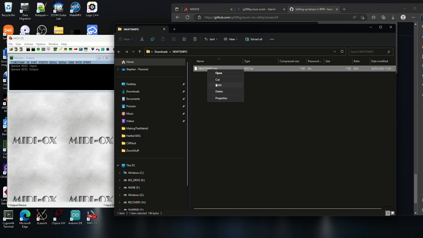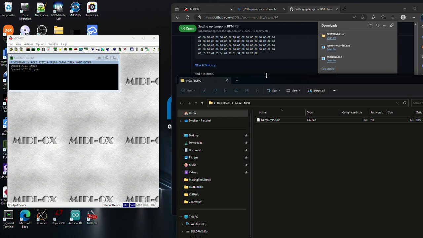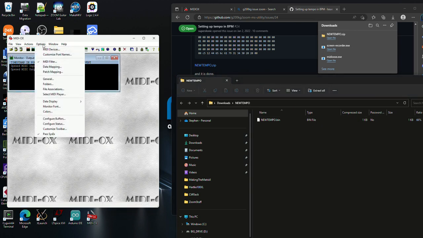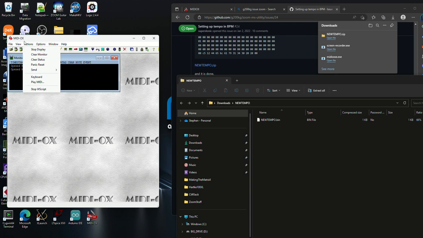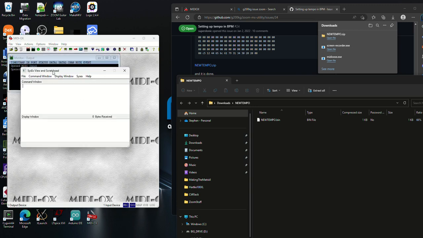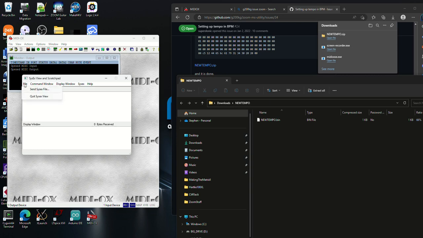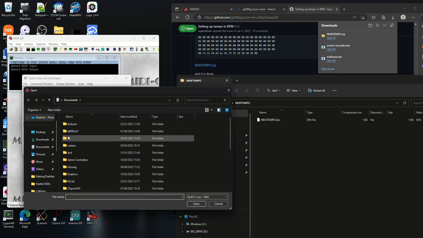So I'm going to make a mistake, and then I'm going to come back and put it into the right mode. I decided to show the mistakes because it's easier to show that we're human. So in the MIDI devices, I need to go to the view menu so I can look at sysex. So I get there eventually and I click on the sysex button, and now it says you can send and receive a file. So it thinks it's in download new tempo, and when I go to look there, I can't find the file. And I can't find the file because I haven't unpacked it.